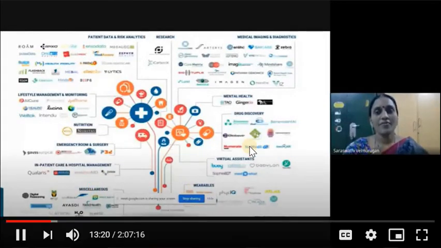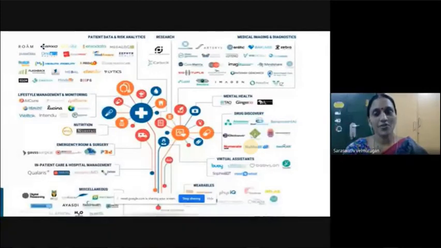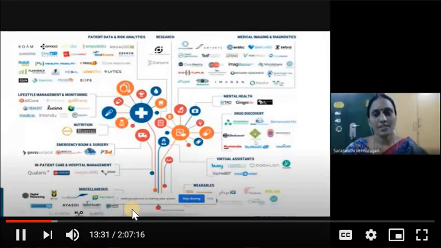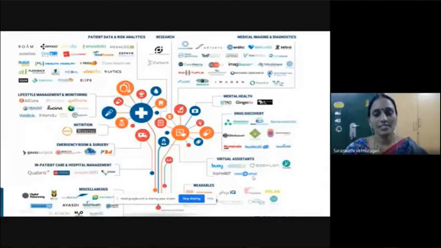And then pharmaceutical research plays a vital role, right? Here, in drug discovery, some of the startups are working, and also on virtual assistants and wearables. Your band, right? Wristband or wristwatch. So many wearables are there. It will measure your heartbeat, or your stress, or your health. Everything it will measure, and it will tell you how you are doing, right? So everything is installed with AI. That is the point that I want to stress here, right? Okay.